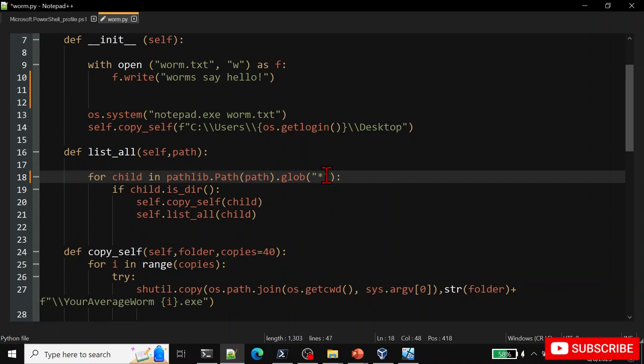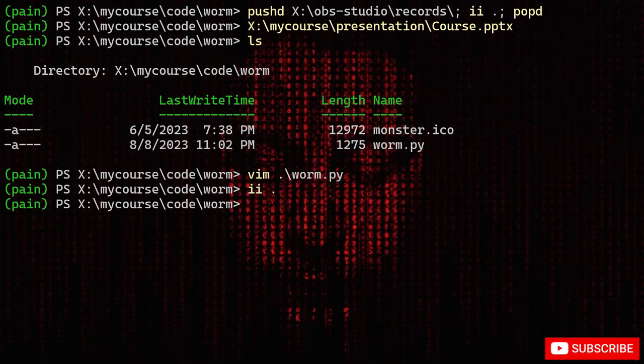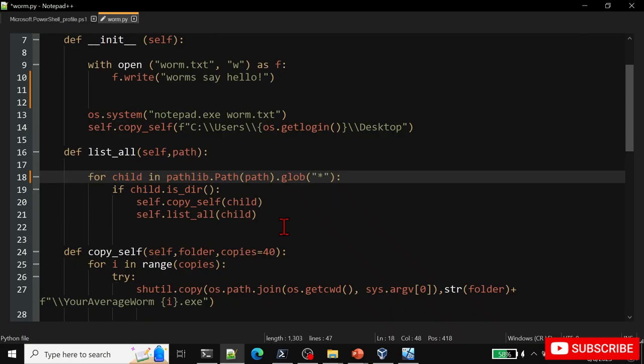Glob allows you to basically say list everything here. So I give it this notation, or this mark, which means you're gonna list everything. This is like remove everything. For example, here in CMD, you type remove, and instead of typing in every name in the folder, no, you just type this. So it is the same here. We give it a folder and please list every item in it.